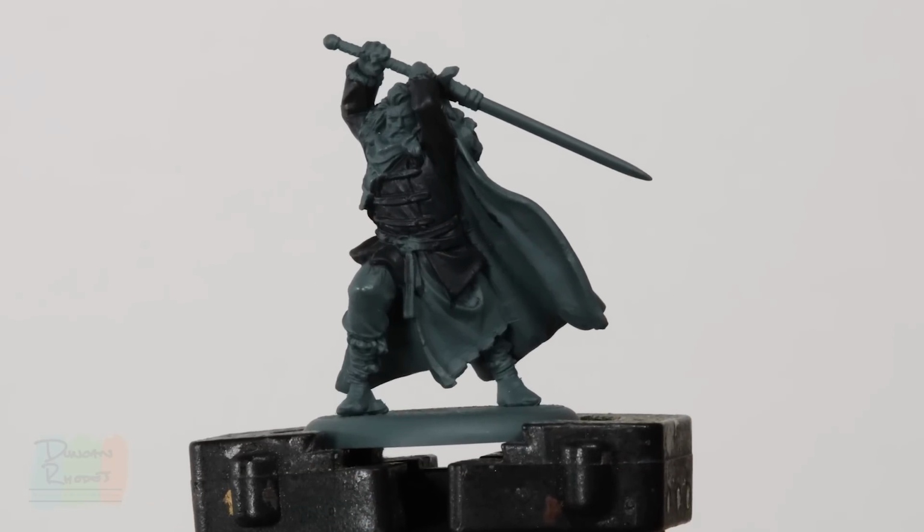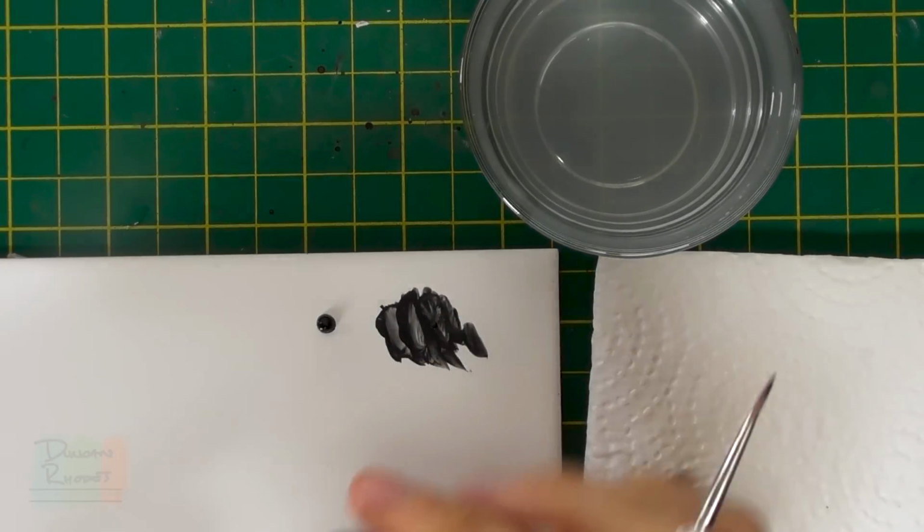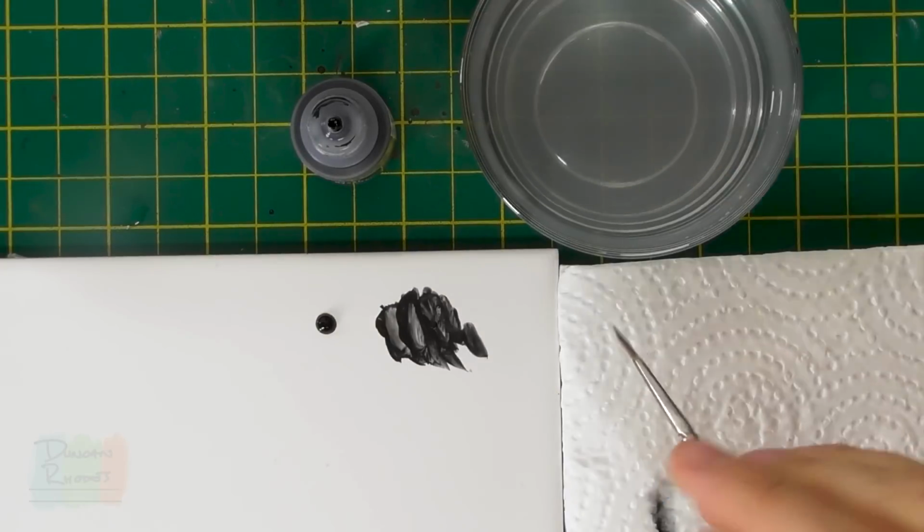Once you've finished picking out one of the layers with Corvus Black, you're then ready to move on to the next shade of black, which is going to be more of a pitch black. And for this, I'm going to be using Matt Black from the Army Painter, although you could use Abaddon Black from Citadel if you prefer. For this, I'm going to stick to the same brush, so still using my Regiment brush, and we just need to get a small amount of this onto the palette. There we go. And then, as always, just thin it down with a little touch of water.